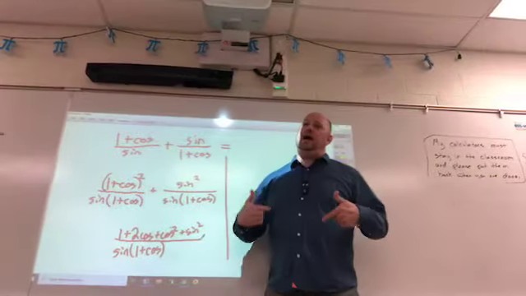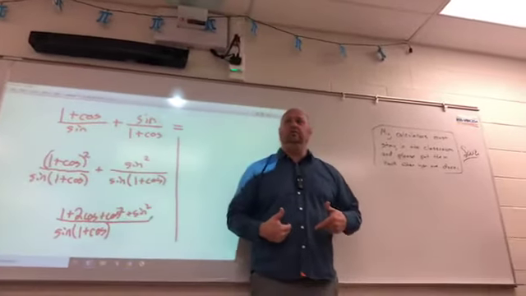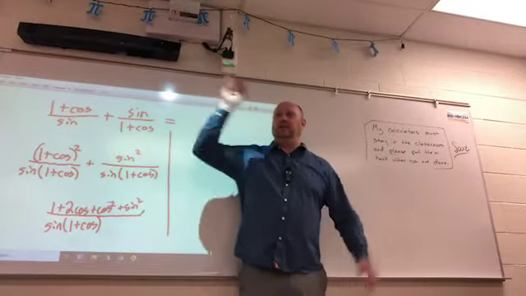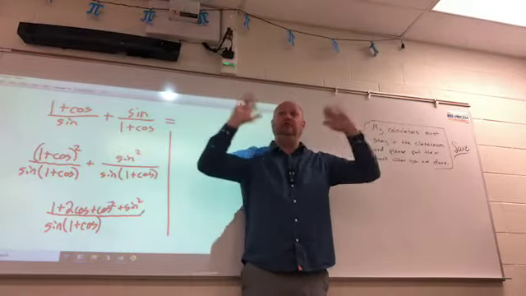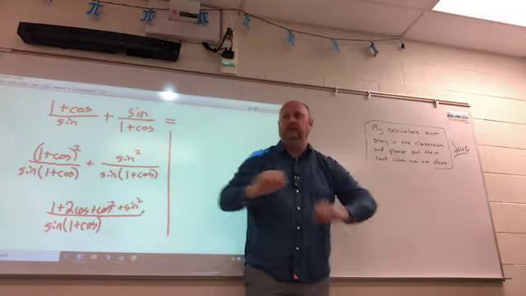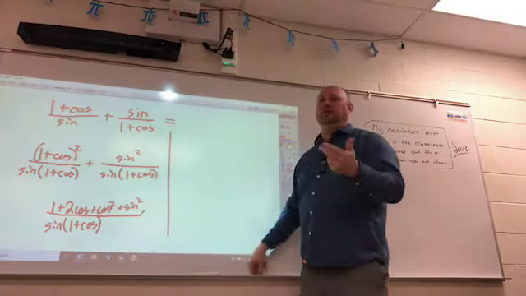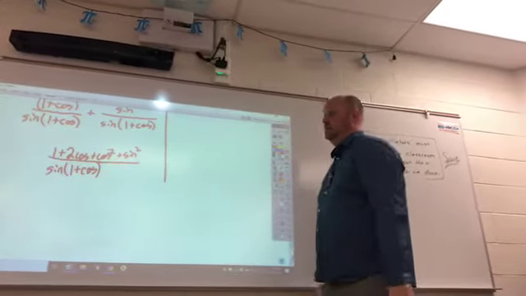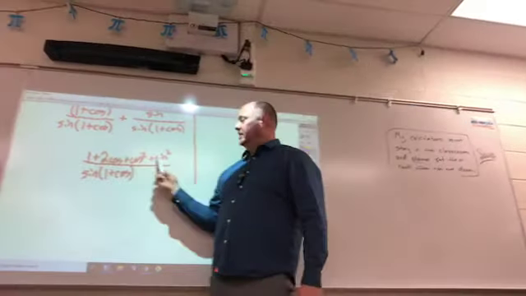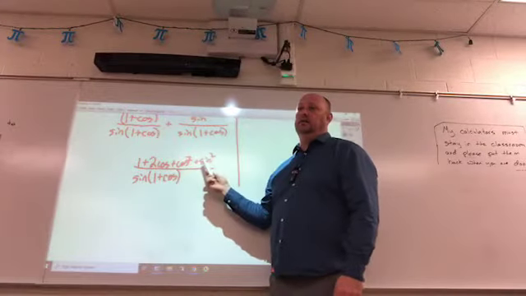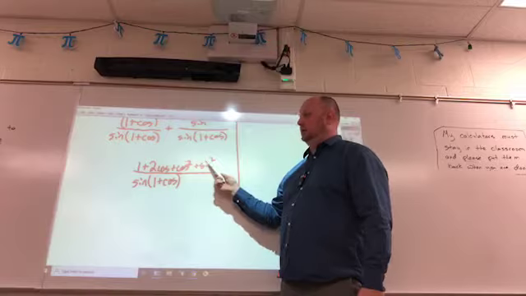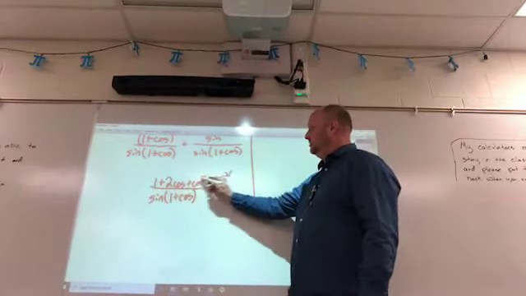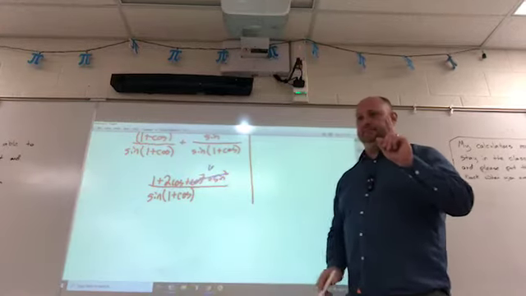Now, there has to be a handful of things when you do these that when you see it, boom, red flag. Hey, look at me, use me, do something with me. In this, what do you think is that red flag of, ooh, look at me? Cosine squared plus sine squared, right there. This is 1. So, when I make that substitution, boom, this becomes 1.